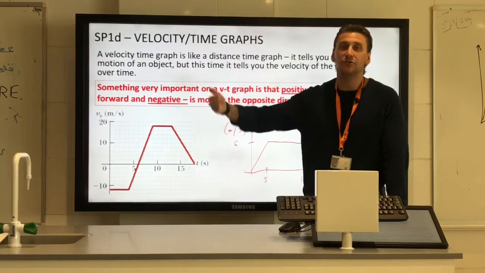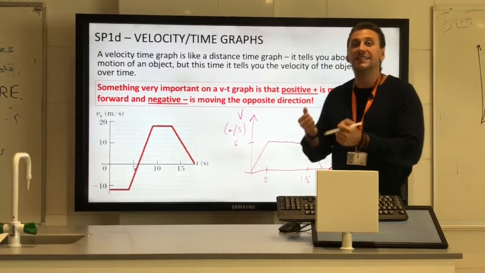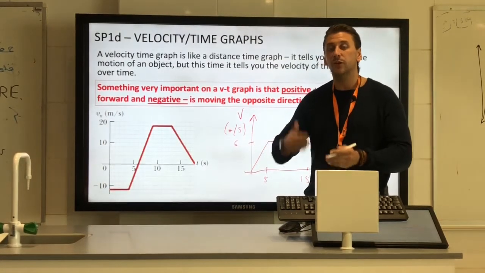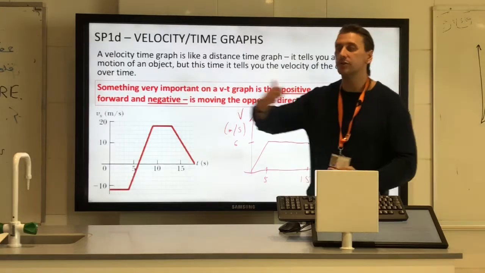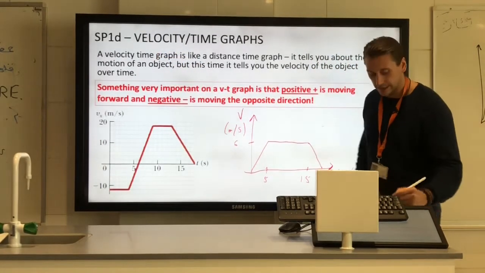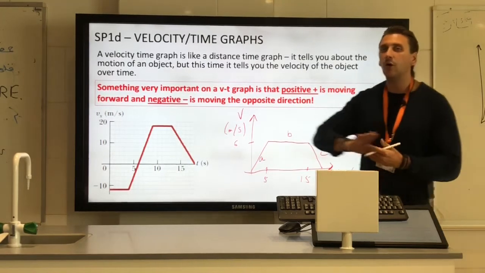It still has to travel some distance. When you put the brakes on in a car, and you're traveling at 6 meters per second, and then you put your brakes on and you come to a stop in 5 seconds, you still have to move forwards. All of this journey, section A, section B, and section C, are all happening forwards.